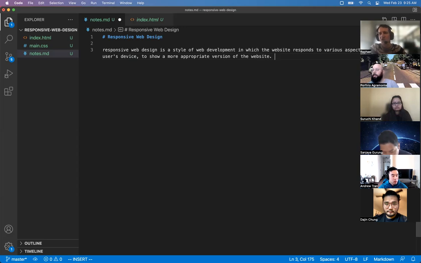So going to try to give you the most important bits up front. Most commonly, responsive web design is about adapting to the width of the user's device. There are a lot of differences between laptops, desktops, mobile devices, whatever, but most commonly, when we're talking about responsive web design, we're talking about making a layout that looks reasonable at multiple different widths for devices.